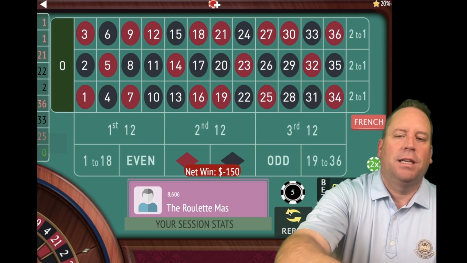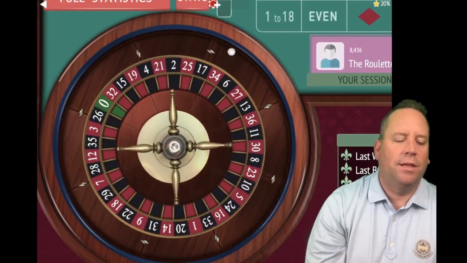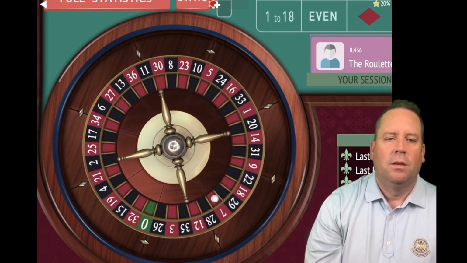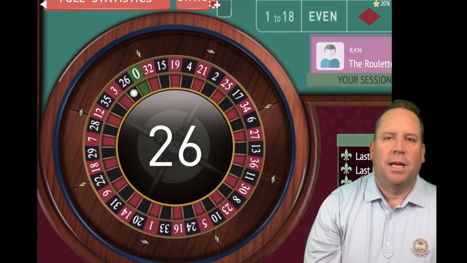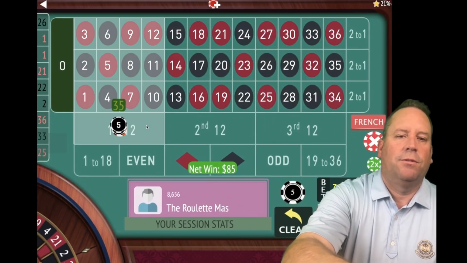Let's go up 2 units again. Okay, we're at 85 each, 170 total now. Come on, let's finish with some wins here. Okay, that's a 26 black. Finally got a win. This has been very unlucky. We're going to go to 80, and we'll be on first and second.